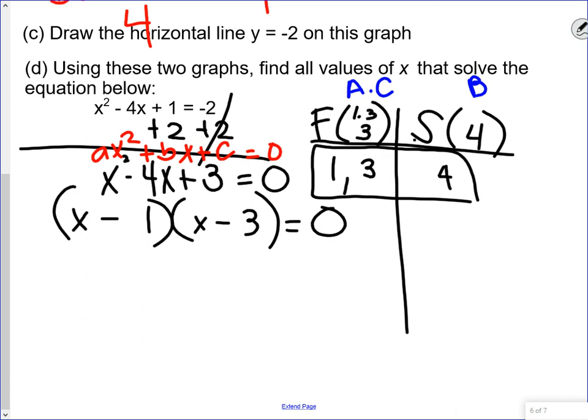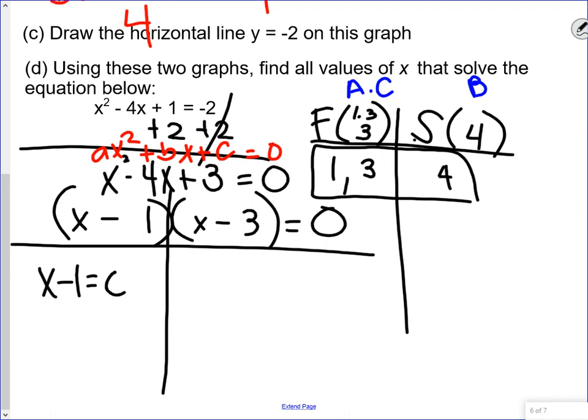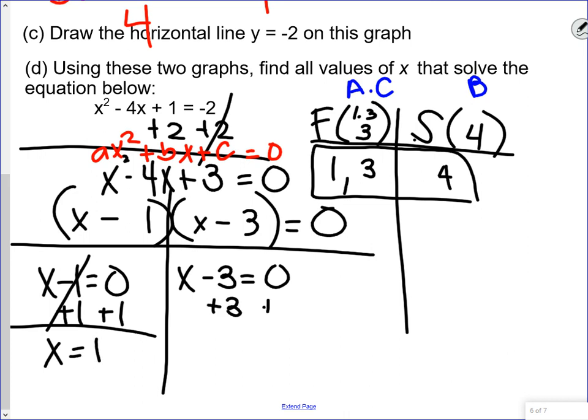Beautiful. To solve for x, we tee it up. x minus 1 equals 0, x minus 3 equals 0, and we solve. And then you could even scroll up, go back to your function and look, hey, on that y equals negative 2 line, did we intersect the function at both x equals 1 and x equals 2? I'm sorry, at x equals 1 and x equals 3. And I don't want to scroll up because I don't want people to miss this, but yes, you see that we do intersect at those 2 points.